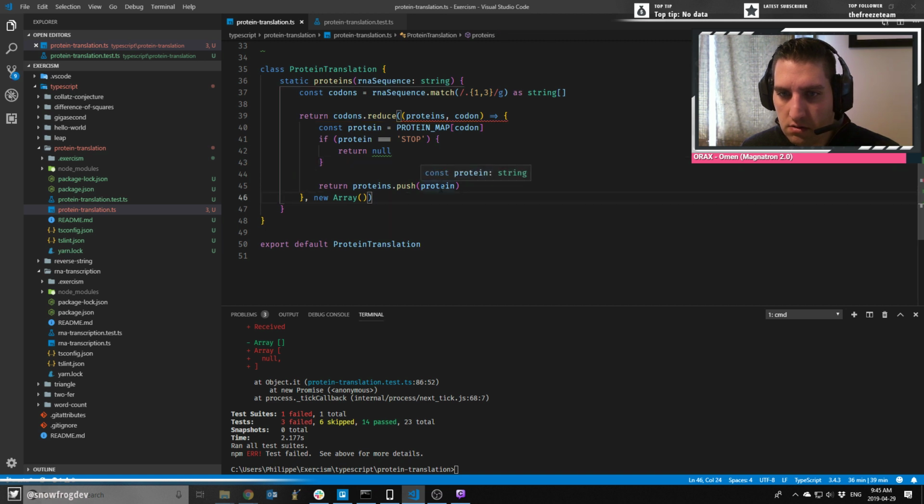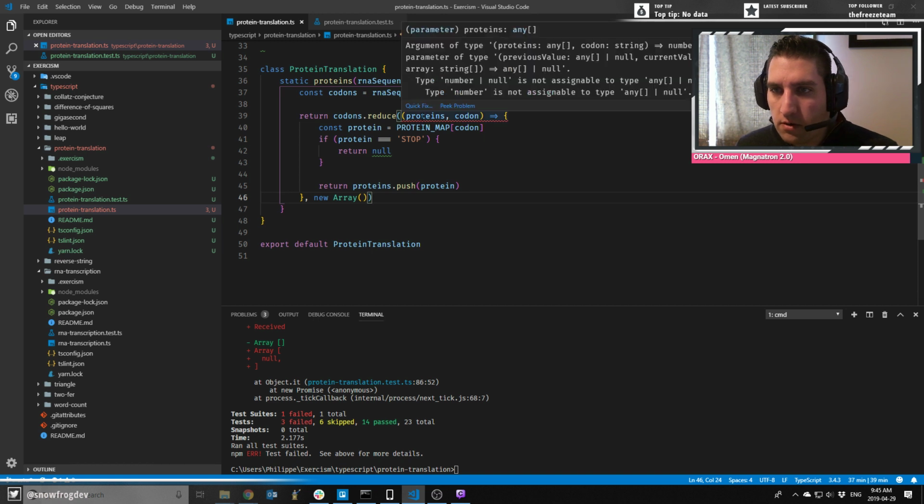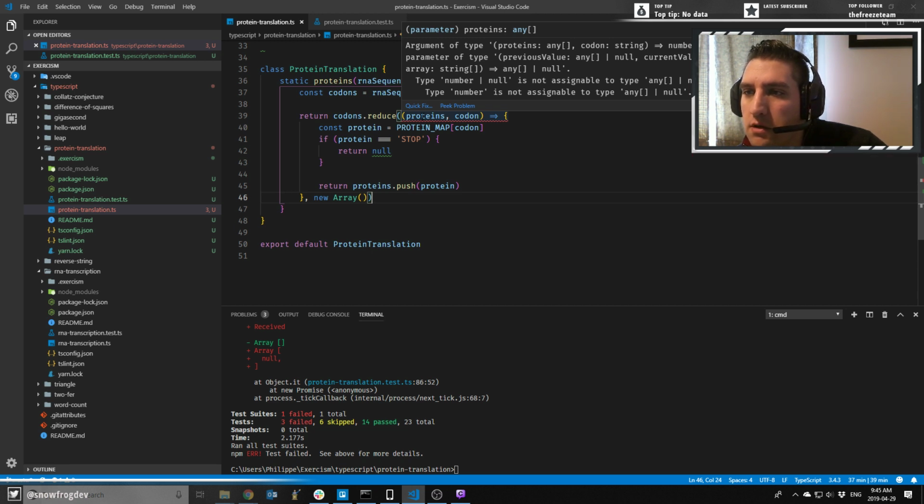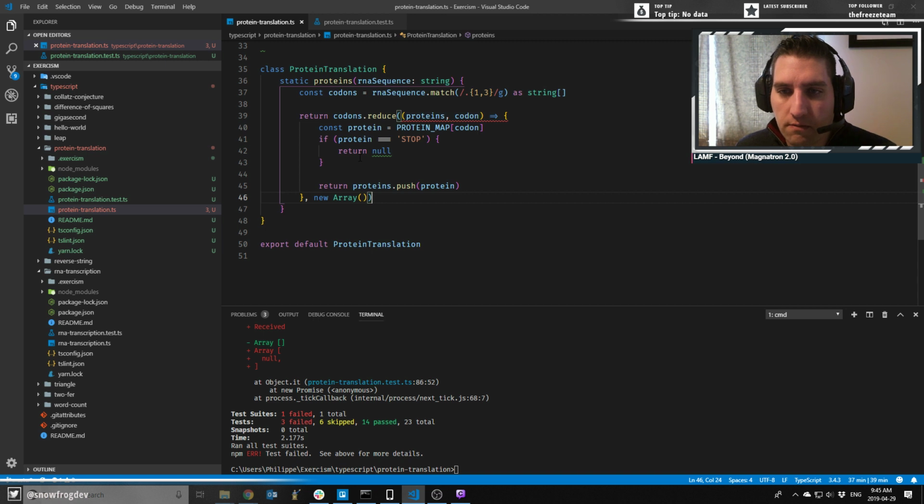It seems to. Interesting. Now the argument of type proteins is any, which is better than never, I guess. Return number null. Oh yeah, right. Okay, we need to deal with this. If the protein is equal to stop.